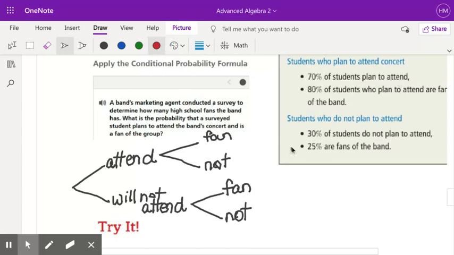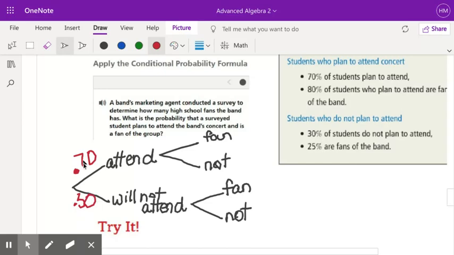Now, this is information from the book. It just didn't get printed in your workbook. So you do need to add it like it was given to you originally. So I'm going to write that on this little branch right here. 70% plan to attend. And who did not? 30% plan to not. Now, whenever you have this, it's called a probability tree or a decision tree.